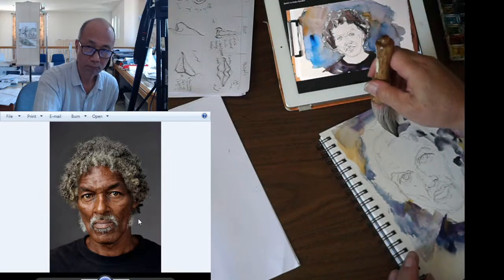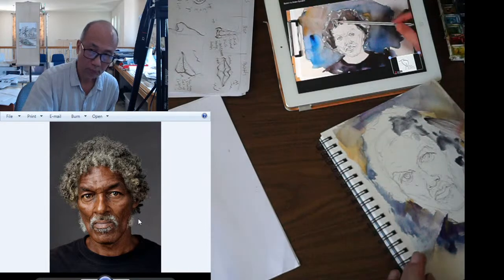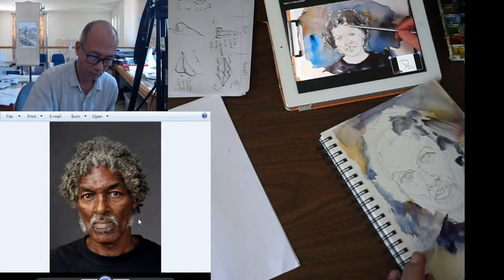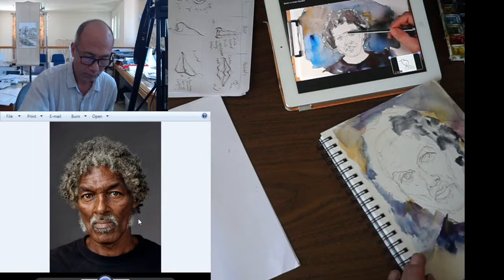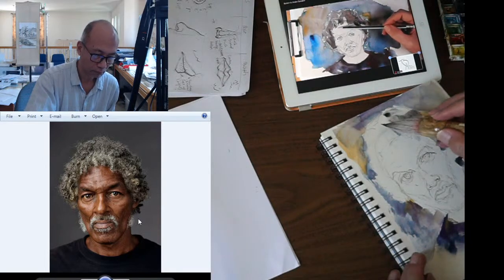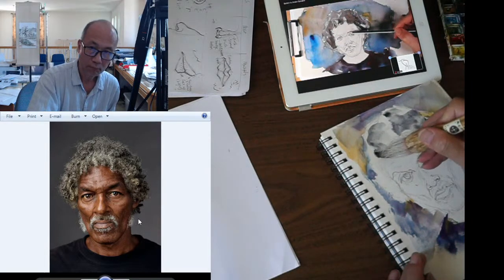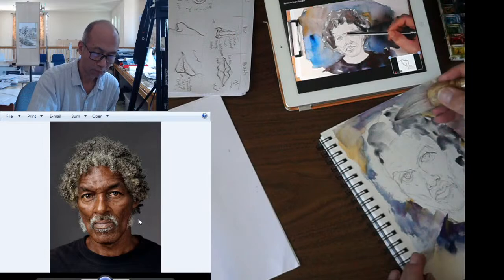Here's what you might want to do here: lightly draw around where the highlights are. He's got lots of big highlights. He's got kind of lavenderish highlights up here. So if you draw around them, you'll know to kind of avoid that area. It can help you.